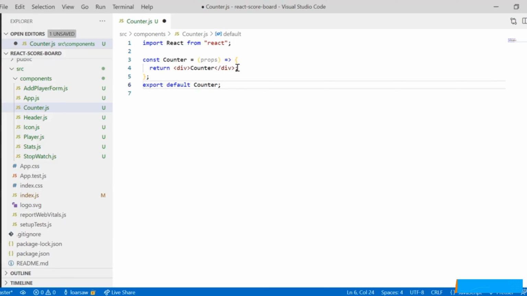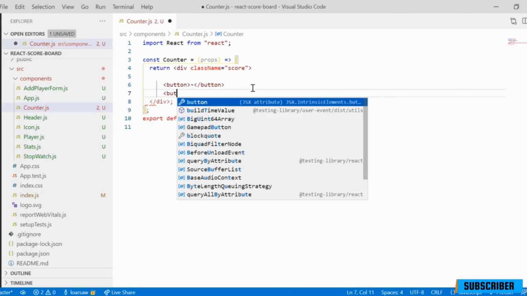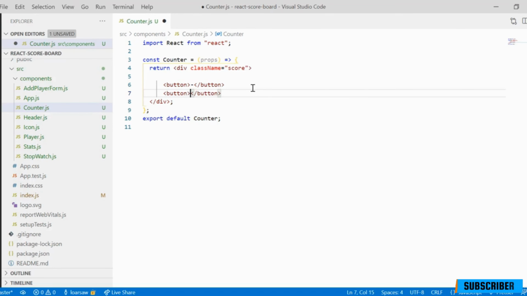Now, we'll also be adding a class name to this div. So give this a class name that is going to be score. Now inside this div, let's get rid of this count over here. Instead, we'll be having two buttons inside this div. One is going to be to subtract and the other is going to be for addition. So let's create another button, so that we can add.